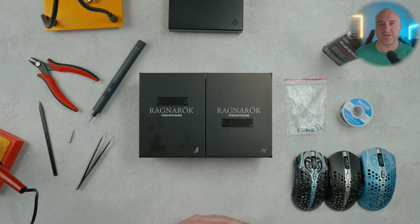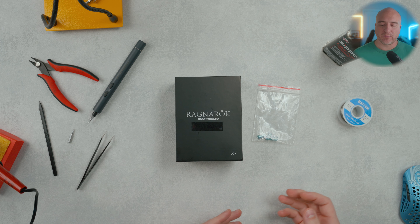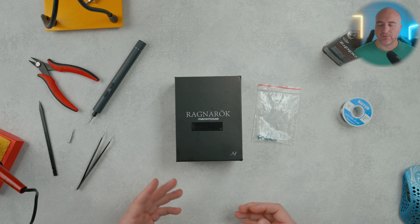Just to show you guys a comparison, the stock version is coming in at approximately 46.1 grams. I did use the 250 milliamp battery that comes included with it. You also have the option to throw in a 150 milliamp hour battery — that would cut off an additional 3 grams. But as you can see, with the mod kit it did actually drop the weight down to 45.2 grams with the 250 milliamp hour battery, so it's even lighter than my stock Last Legend. I am really happy that I picked this up because it does feel like all around just an upgrade over the stock version. Before I open the box here, I do want to let you know that this does not come with switches, so you will actually have to buy three switches of your choice. I am really enjoying these Honeau Blue Shell Pink Dots — they are my favorite switches — and I'm going to be using them inside the medium version as well.